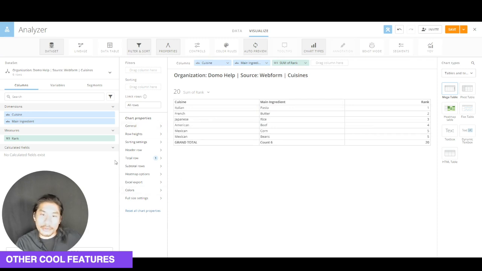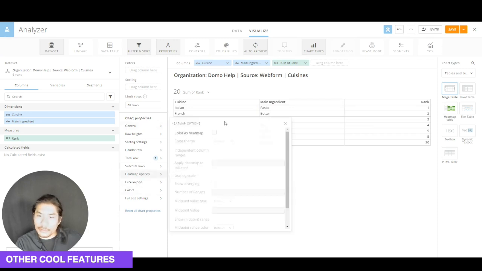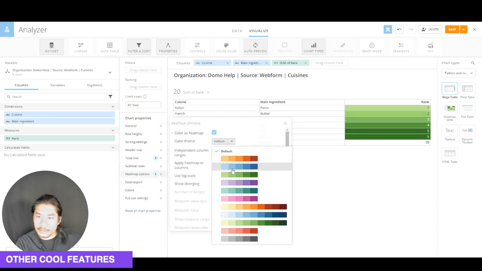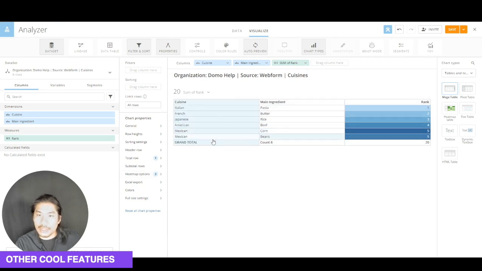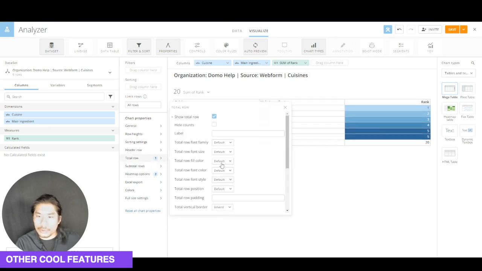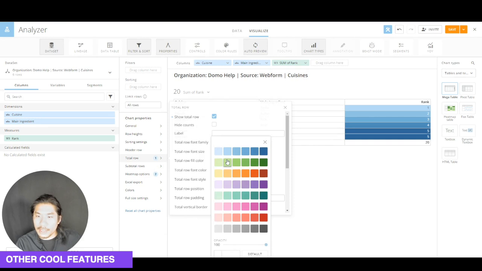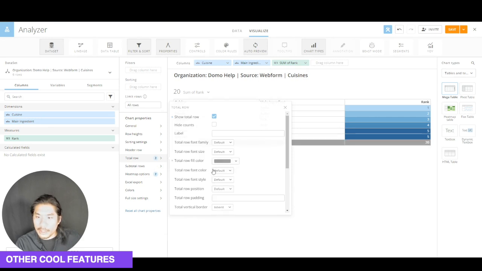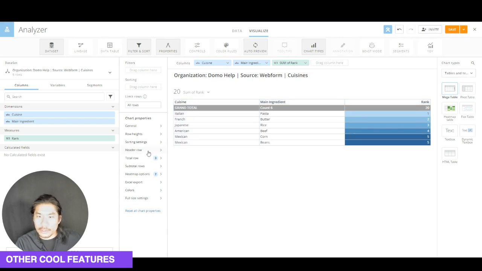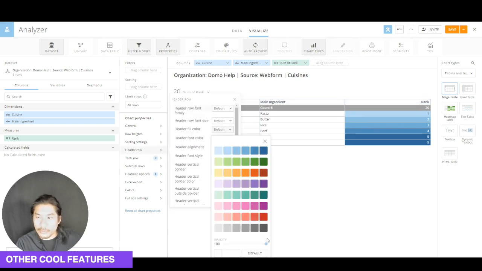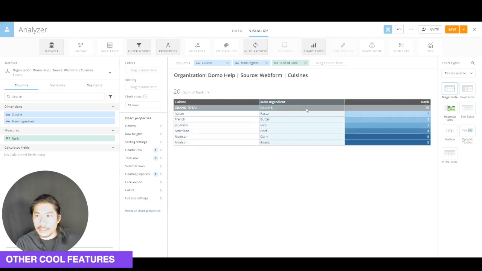Another cool thing that I could do is I could do a bunch of colors if I wanted to. We can put that in here. I could change that pretty easy. Total rows, you could put that on the front, the top, whatever you want it to be. I could do that, for instance, move it before. Super straightforward. You can see how fast and easy it is for me to move into this thing. Pretty easy to get it done.